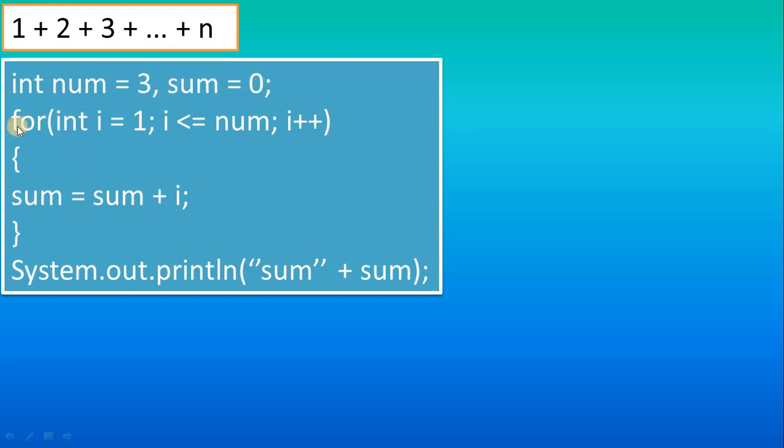Why is it 0? You will get to know later on. Then the for loop is important: start with i = 1, i less than or equal to num, because our last number variable value is 3, and i++ means each iteration is incremented by 1.